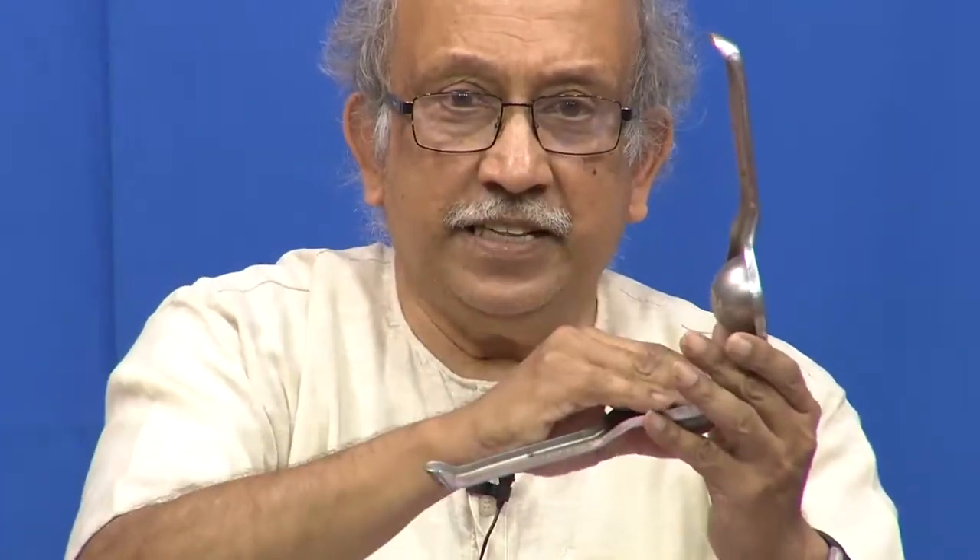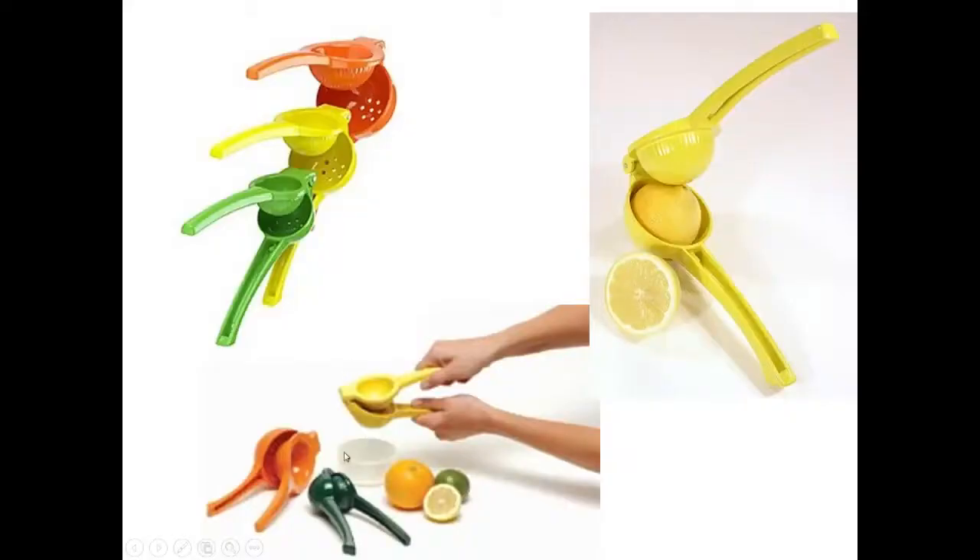Same rule — there is a bit of leverage, and in this sheet metal they have provided these bosses here. Usually people use two rounds of it — after squeezing it in the normal way they turn it upside down and squeeze it again, then you can get most of the juice out.